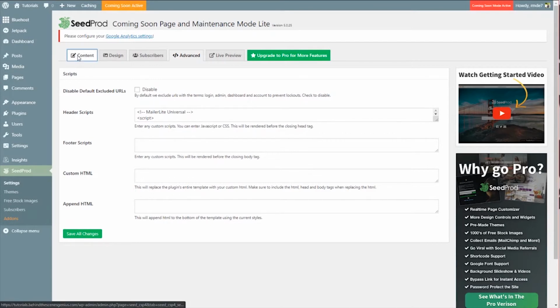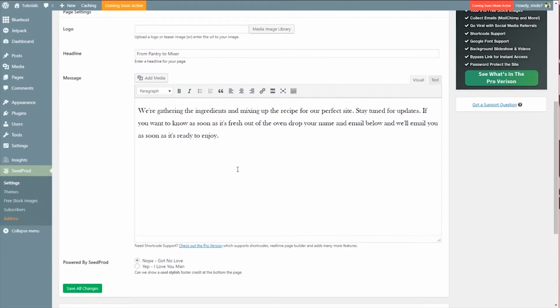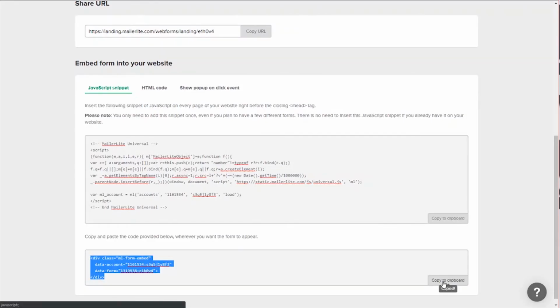And then we're going to go over to the content section. We're going to add this code right over here in the message section. And make sure that you click on text. And then we're going to add our code right here below it. And that last little bit we need is this tiny little section here. And this is just linking this specific form that you've created to show.